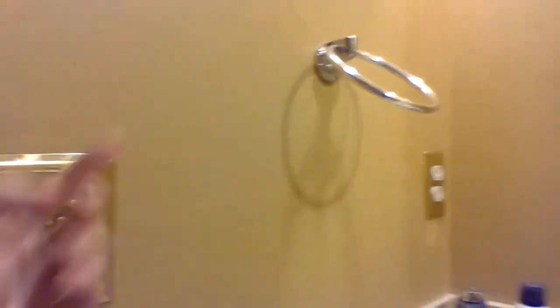In the bathroom area — I think the vanity area — we have this switch, which goes to these two lights above the sink. And this switch goes to the can light above the shower. In the other part of the bathroom, we have two switches. This switch goes to these two lights and the ceiling fan in here, which is weird. This switch goes to the other exhaust fan. There are a total of four exhaust fans.